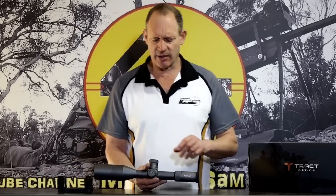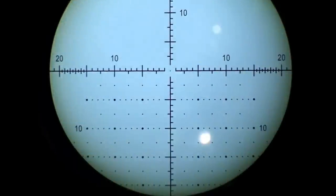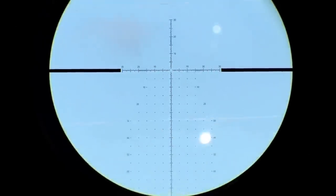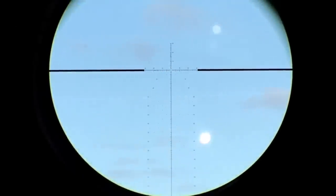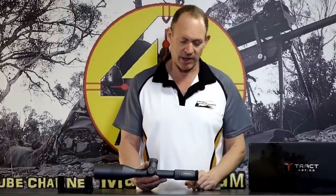Discussing the reticle — looking at it, it's a little busy for what is my ideal reticle, but it's not too busy that you can't come back out to 15 or 20 power and have too much in your face. The nice thing in this reticle is the nice space in the center and then a very small center dot, which means shooting that six inch target at 1100 yards, I had a nice clear vision around the target with the dot I could place neatly on the target. I like that bit of the reticle very much.